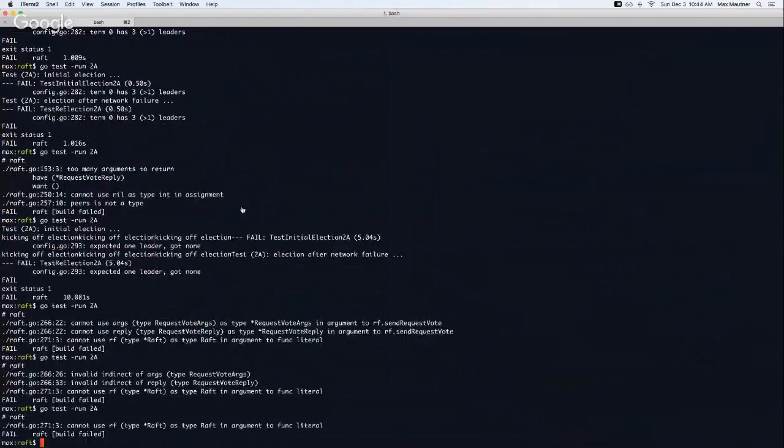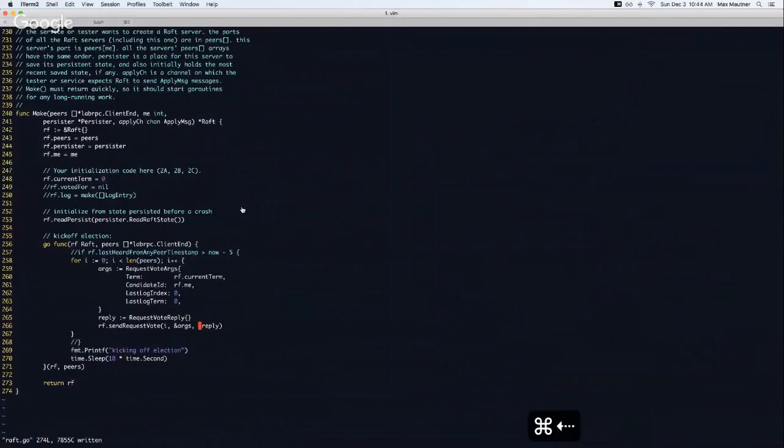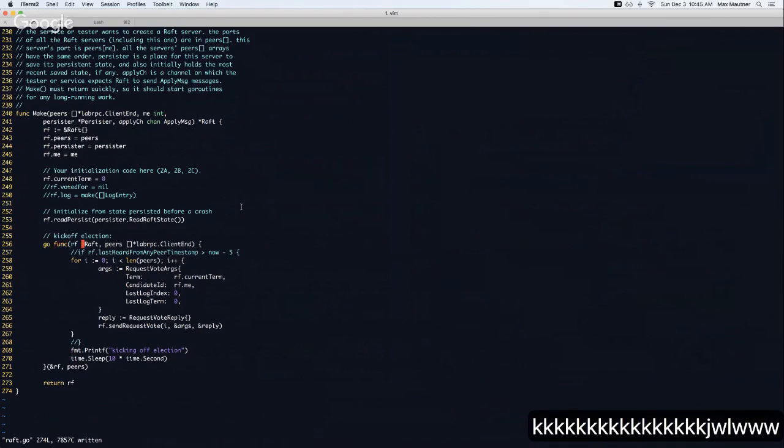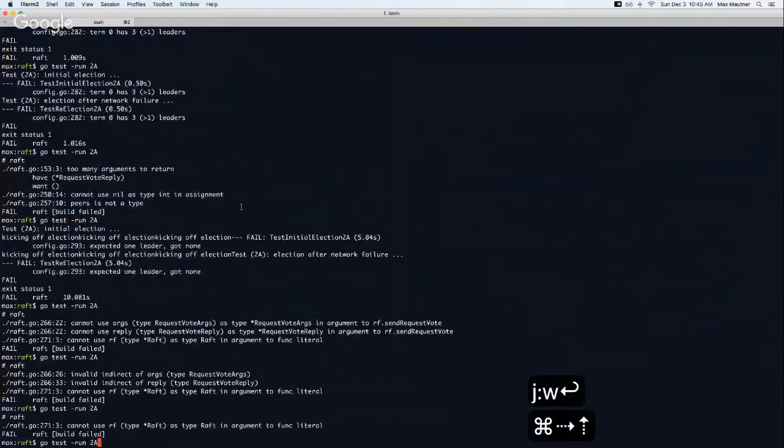Cannot use rf as type raft in an argument to func literal. Maybe we need to do similar. Did what I just do there make sense? Yeah. That makes sense. We might not need the ampersand, but we do need the asterisk.